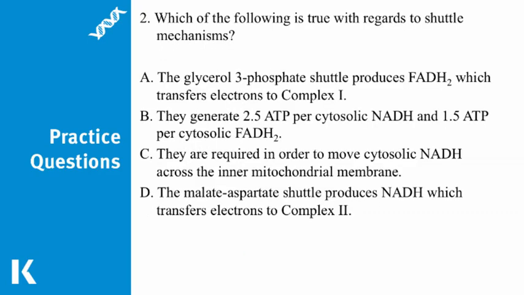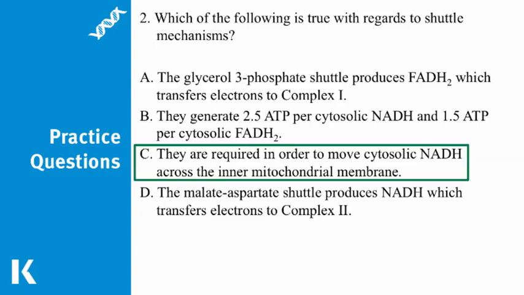This next one is asking about the NADH shuttle mechanisms. The answer here should be C. A, B, and D are all narrowly false statements. In A and D, the complex numbers are switched, and in B, the ATP amounts are switched. If you got both of those questions right, congratulations. If not, please feel free to re-watch this video as many times as you need.